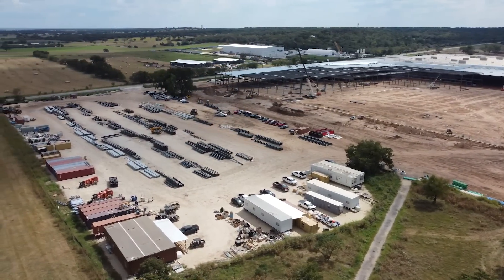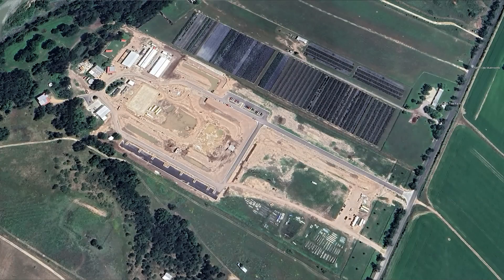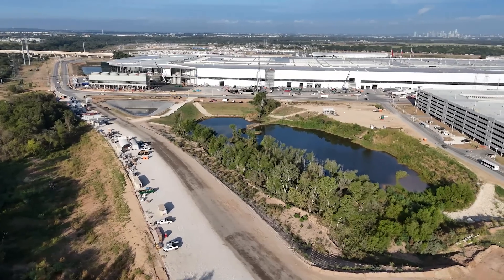This entire area is just becoming an enormous part of the Elon Musk economy in this part of Texas. Interestingly, this is not the only part of his empire growing up here. Just a few miles down the road is the Neuralink campus, which is in development as well as being used for some of their research. And then of course, a few miles away from that is Giga Texas and the headquarters for Tesla.